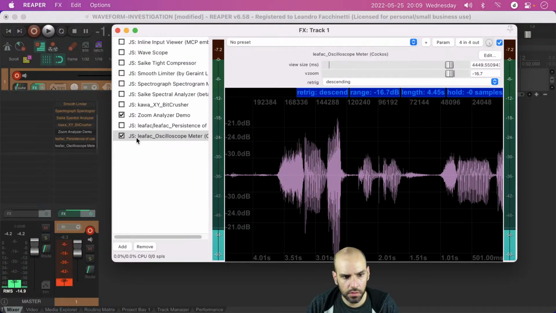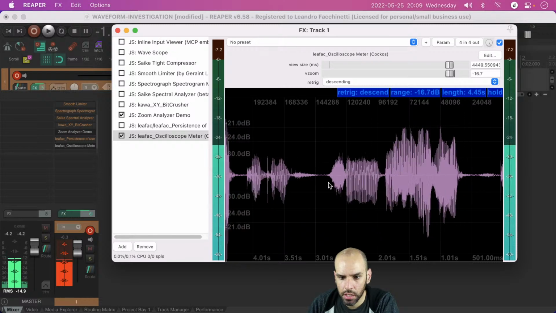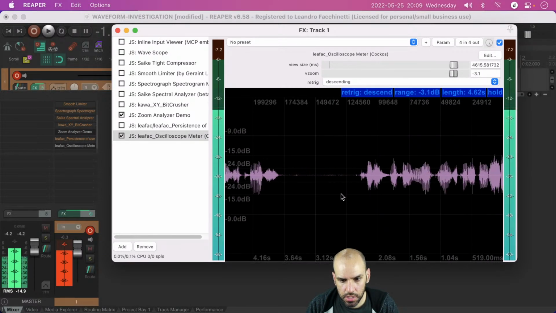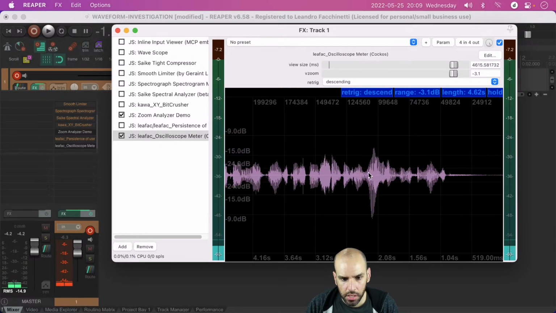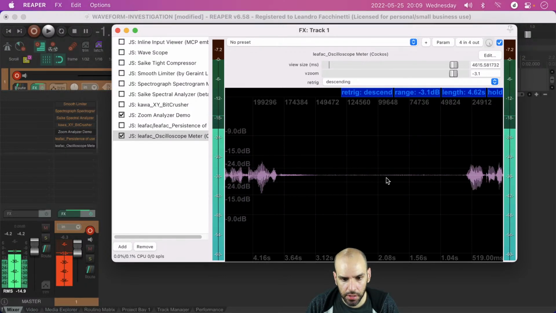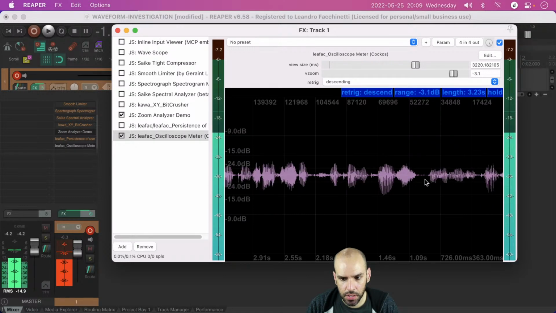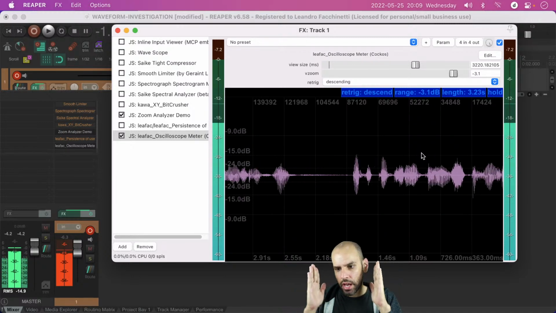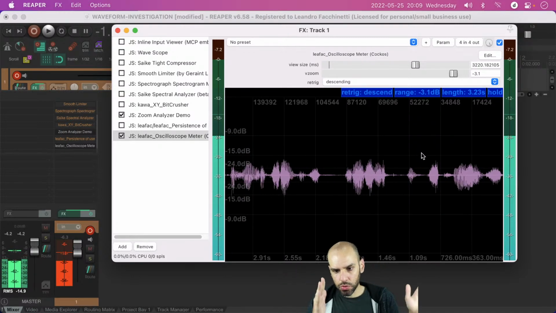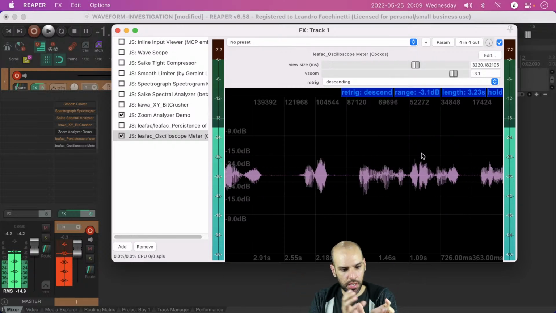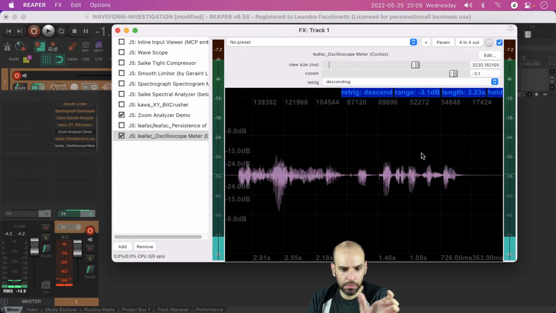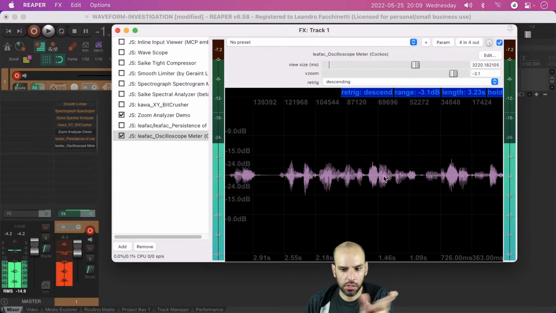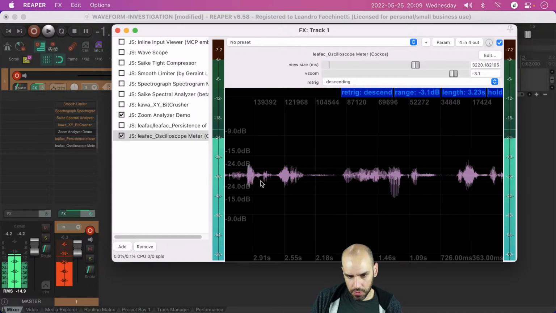So does it flicker in any weird way? Kind of does as it moves across. It does flicker in weird ways because the samples are rounding in different ways. Yeah, you can sort of see it flickering across as it moves, because we have this notion of each pixel being 100 samples, but as it scrolls, this 100 samples is a sliding window that covers different samples, these different 100 samples on the circular buffer. So you will end up with this flickering here.